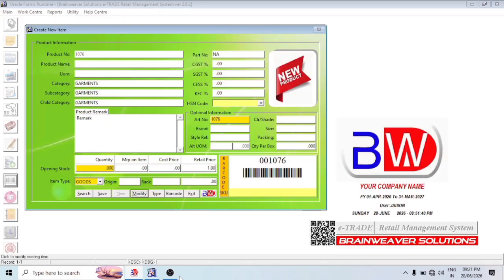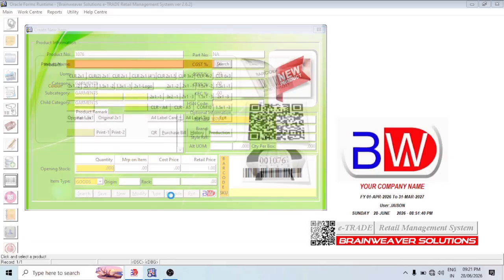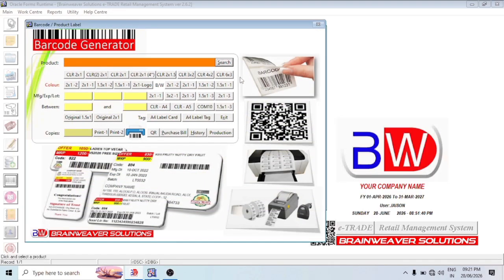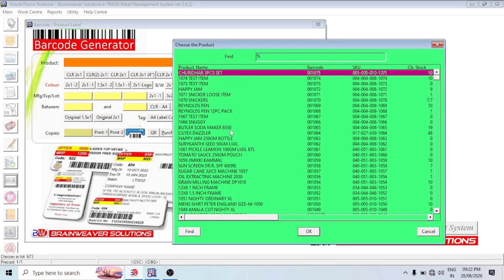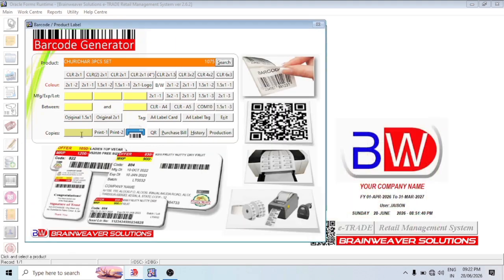if you want to generate or print the barcode stickers of this product, by simply clicking this barcode button, the user interface for generating barcode will appear. From this list, you can choose which product's barcode you wish to generate. Choose the product, and here you have to mention how many copies of barcode sticker you want to print.